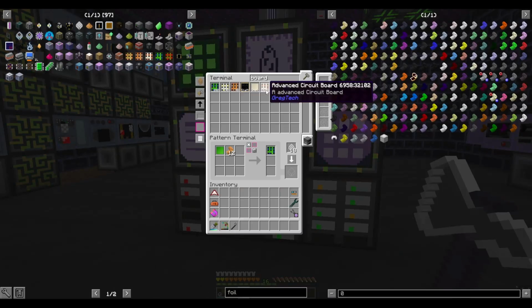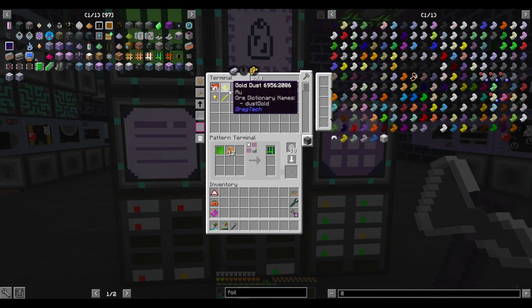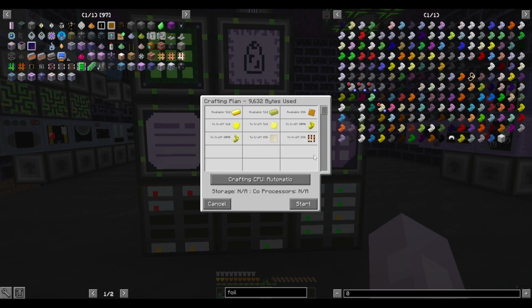Now I believe we should be able to craft up a bunch of these bad boys here. We're going to go for a fat batch of 256. Said we were missing 340 gold. Luckily we have plenty here that we can smelt. Now let's try our 256. Says we can do it.